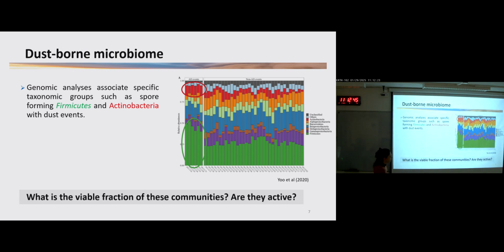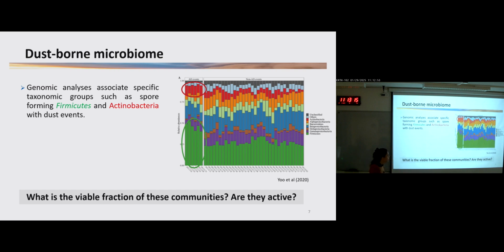The problem with these studies that others and also us do, the genomic studies, is that basically we cannot understand what is viable and what is just leftovers of a bacteria. Like the remains of a bacterium that is already dead, but still DNA is there because DNA is very stable. And this signature might not be relevant to what is really active in this dust. So this is not enough for us to really understand what's happening there.